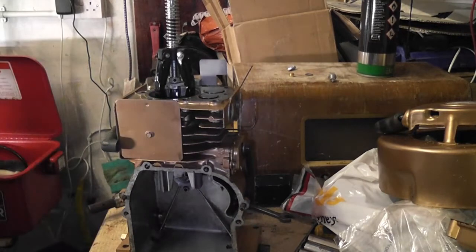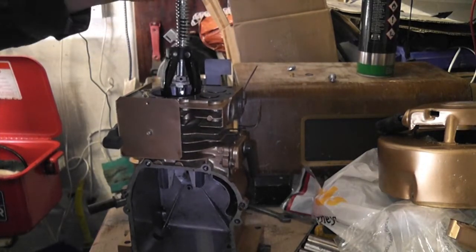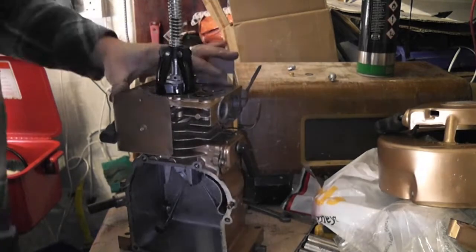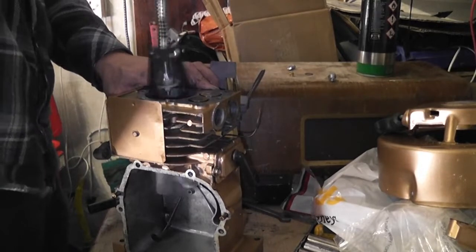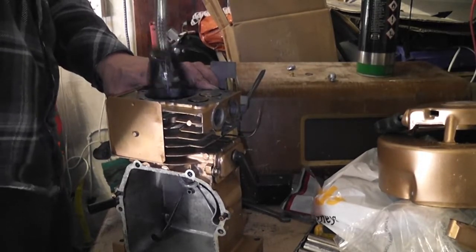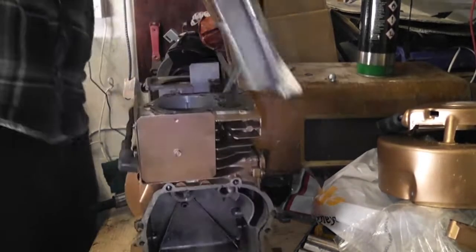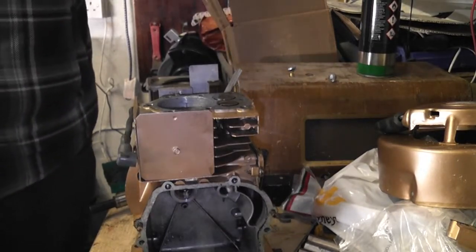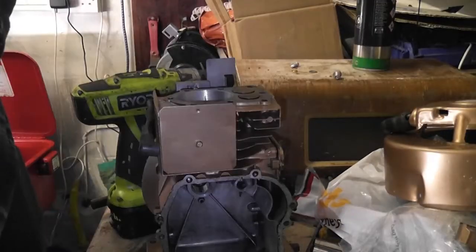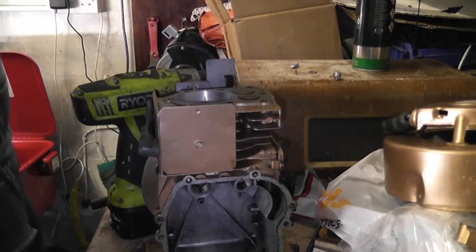It's definitely not going to go away completely, but you get it manageable. Sprayed a bit of light oil on the honing tool. Ow. Okay, so yeah, I definitely did hurt my hand. The hits just keep on coming with this.